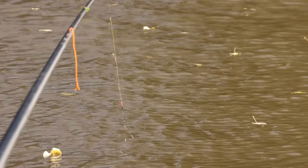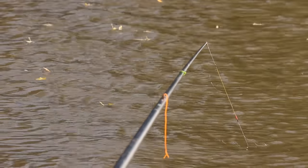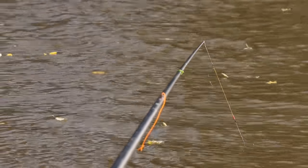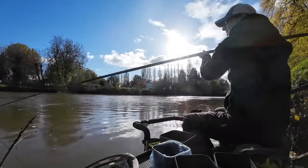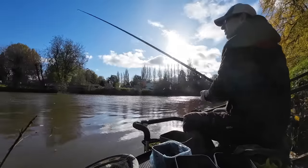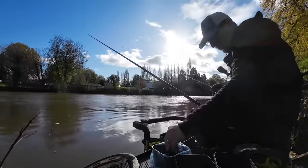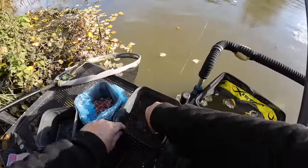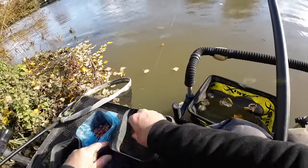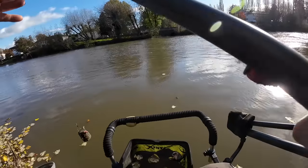So no bites, let's just go a bit further down. Whoosh. Let's see. Probably not in shot there. But no bites. Let's come back and repeat the process. Nothing wrong with that worm or anything. I'm going to stick with a worm for now. But yeah, it's dropped half an inch already, this. So that's a good sign. A dropping river is a good thing.